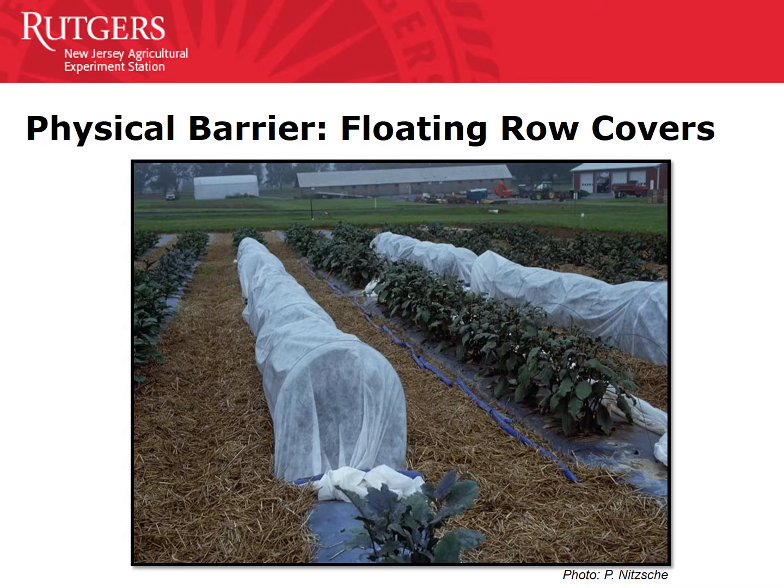The row cover is draped over hoops, which can be made out of wire. The row covers can sometimes be removed once the egg-laying stage of the insect pest has passed. There are specific examples later in this presentation. Be sure to remove row covers for plants that need to be pollinated when they start to flower.